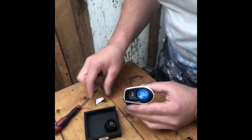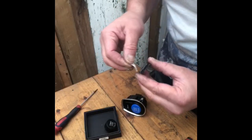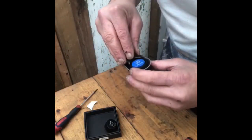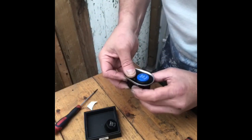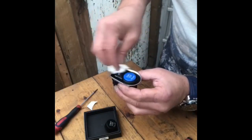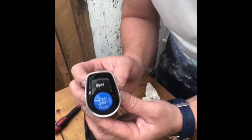Lovely. So now we're going to fit the carbon auto start stop. Giving it a bit of a clean, obviously. It's sticky back, this one. It's a bit easier to fit. Peel the backing off. As I say, it's pretty self-explanatory. Line it up and stick it on. A little bit of pressure. Give it a little wipe. Get rid of my dirty fingerprints. And there you go. Don't know whether you can see it properly, but let's get it back in the car.